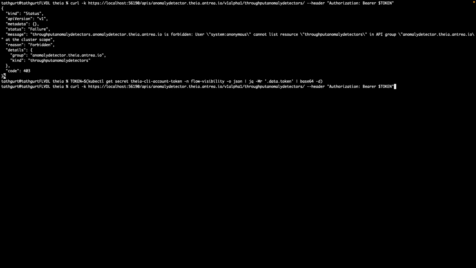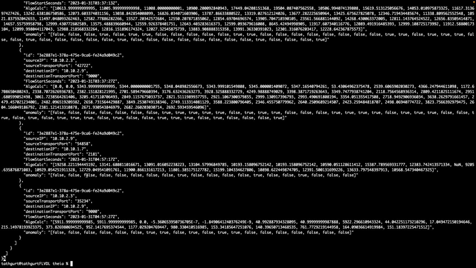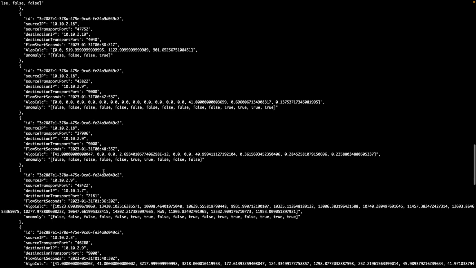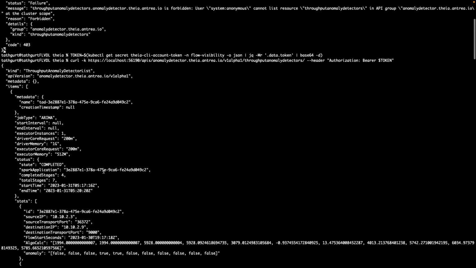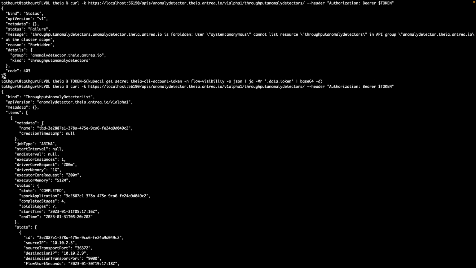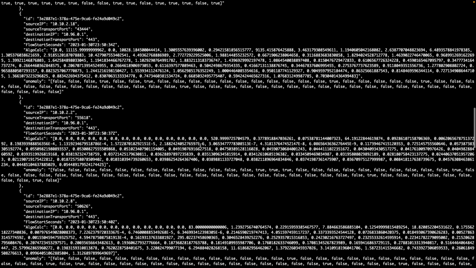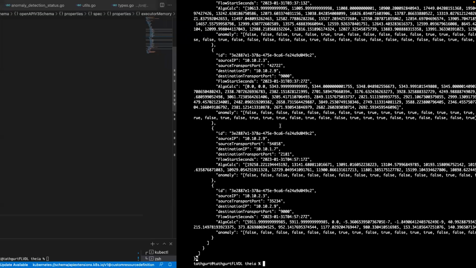If I do the call now, we can see this CRD has been registered, and the ID is over here. The reason we use it as a name is that in the metadata we have created it as a name. So that is pretty much it.